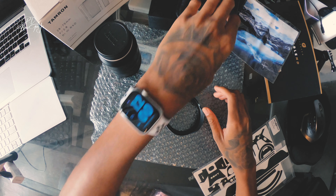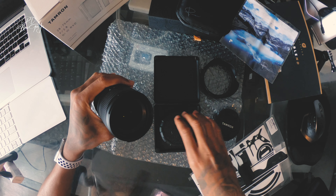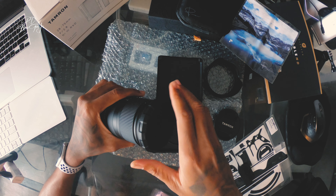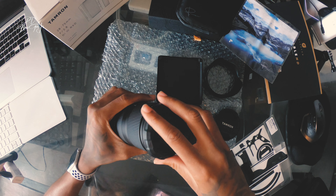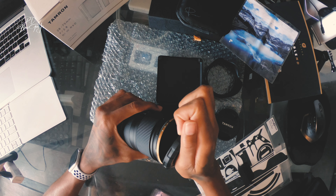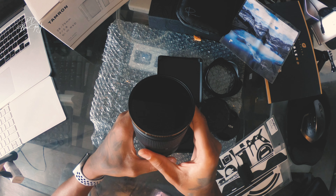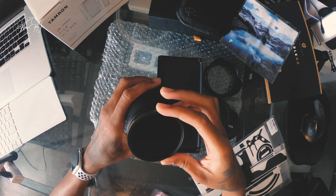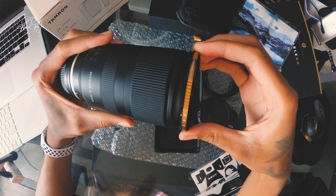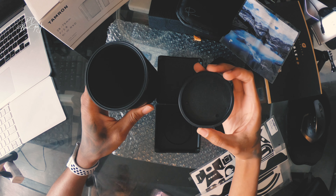I paired this 28 to 75 with the Polar Pro ND filter. I did a bit of research on it and wanted something to help with the brightness outside — I live in Florida where it's super sunny all the time. It has a good look to it and it has two to five stops, meaning it allows more and less light between those stops. I'm new to camera equipment so give me a moment as I learn it, but this ND filter is one of the best I've seen based off a few YouTube reviews.